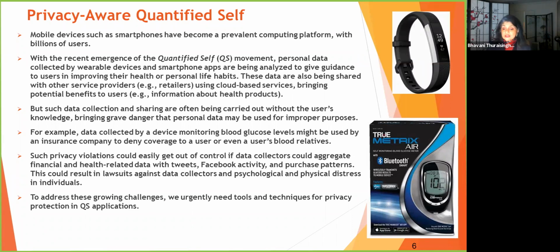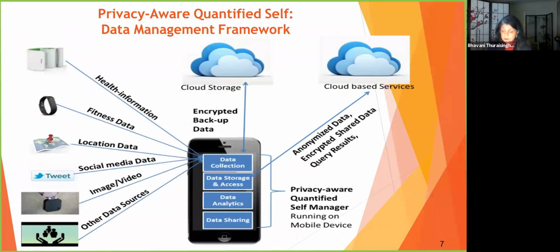To address these growing challenges, we need privacy-aware quantified self. So what are we proposing, or what are we developing? A policy-based approach. Policies are at the heart of our approach. Policy-based, privacy-aware quantified self. So here we have our smartphone, and it's going to collect healthcare, fitness, location, social media, images, all other sources, right? And so we have data collection, data storage, data analytics, data sharing. And from here, we encrypt some of the data. It's stored in the backup storage, and some of the other data is anonymized, and you have cloud-based services.